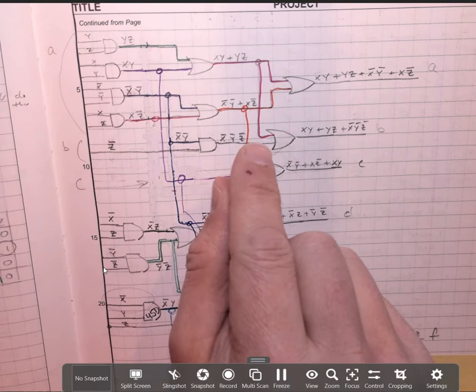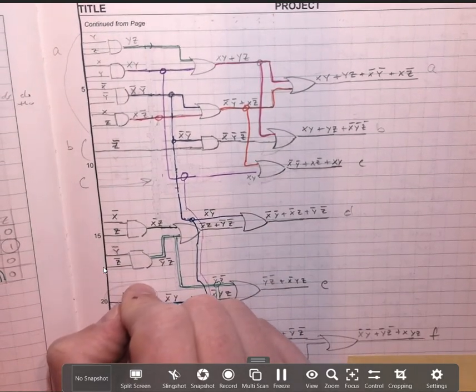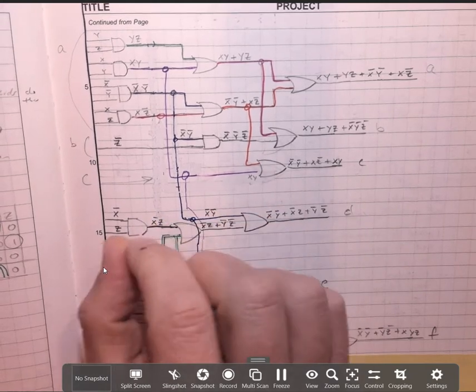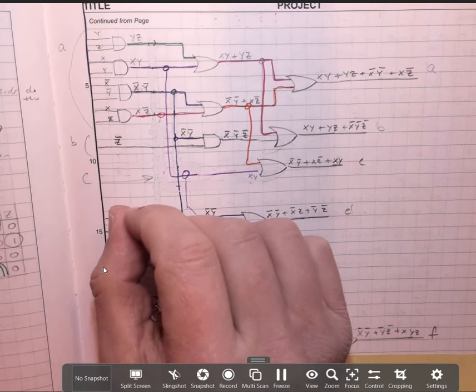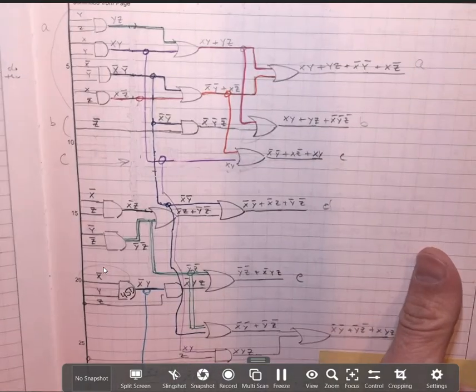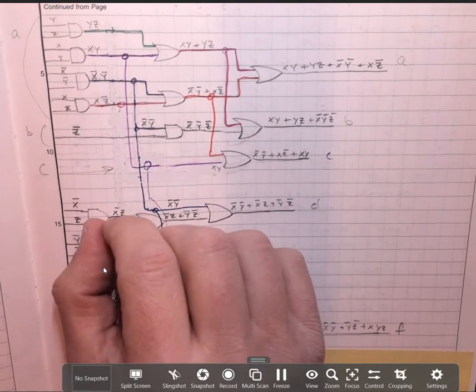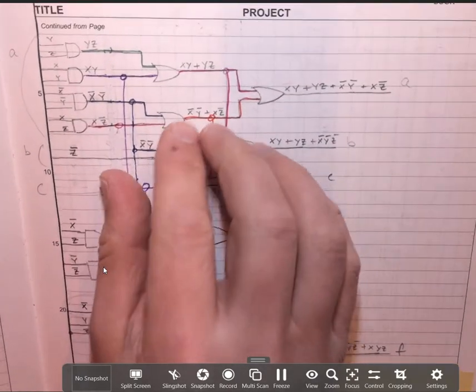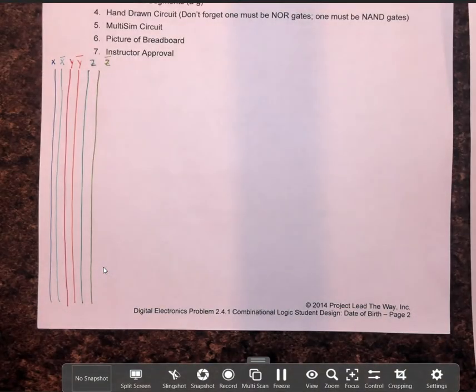So this will save you time, because in the end you're going to have used fewer gates, and if you have fewer gates, it's just fewer chips on your breadboard, fewer wires, and it saves quite a bit of time. But it really does require that you take your time and think and label everything very carefully. So this gives you a little view into when I did mine, when I took the class.